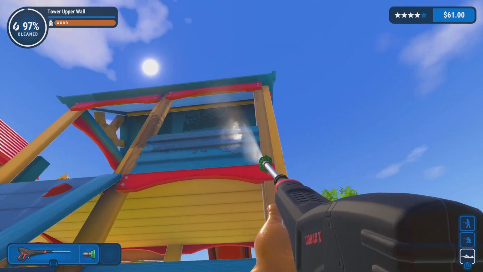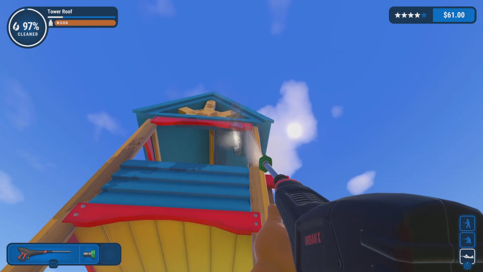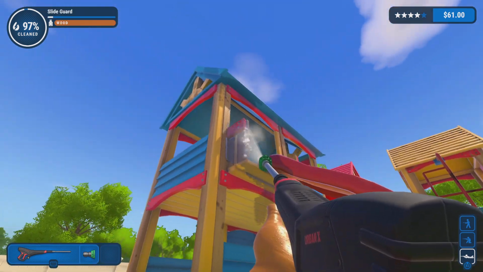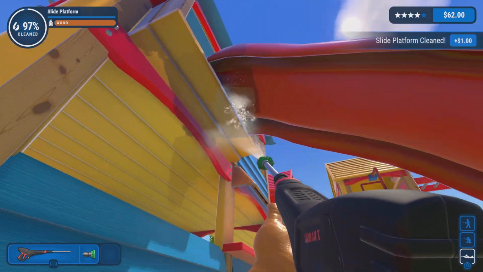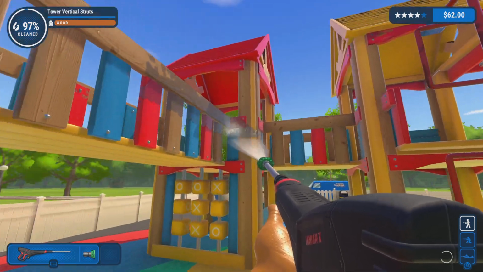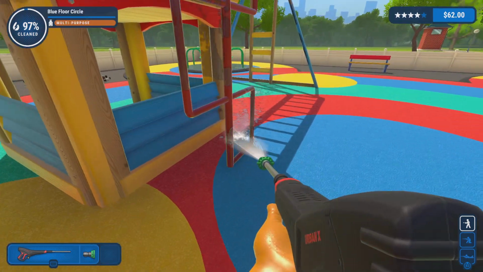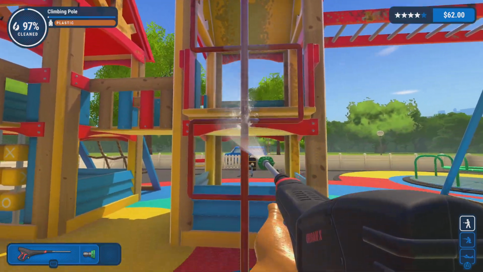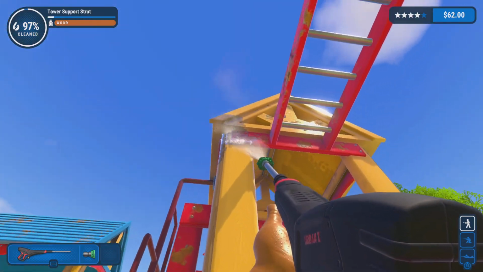But this washer's already making better hay than the previous one did. Side platform, how dare you? Oh, slide platform, how dare you? 97, climbing pole. I'm about to go back up there myself. Need the ladder.